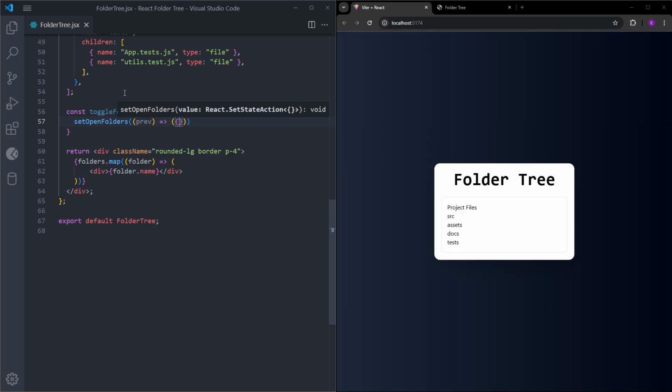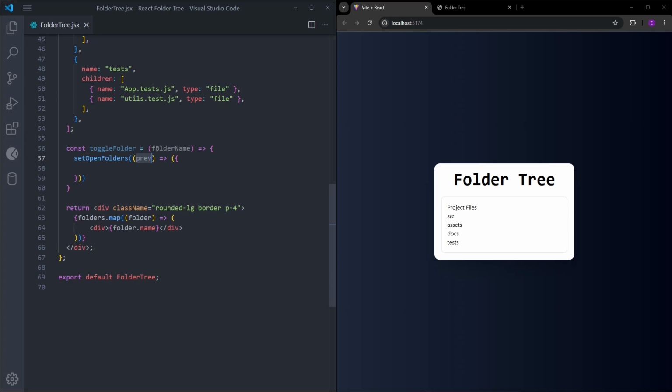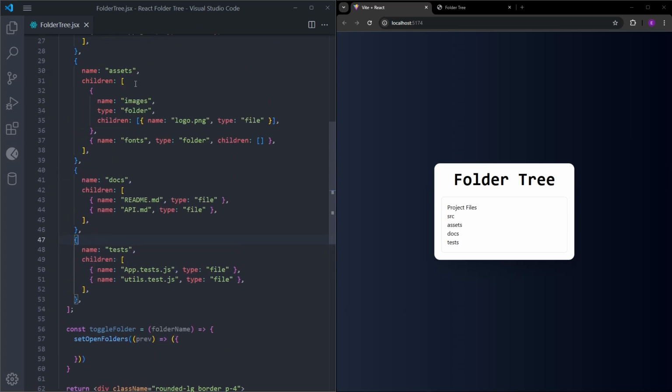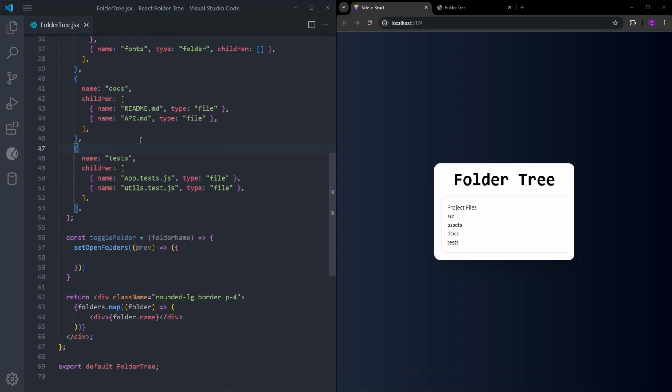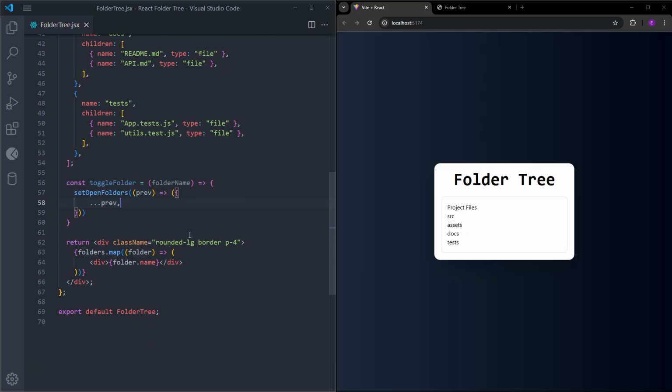We are going to be doing it inside the object because the state is stored in an object. So this prev is short for previous, since we are going to change the previous state. Inside this array, we have 5 folders. And to specifically change only one of these folders' state, first we need to spread all the existing states.